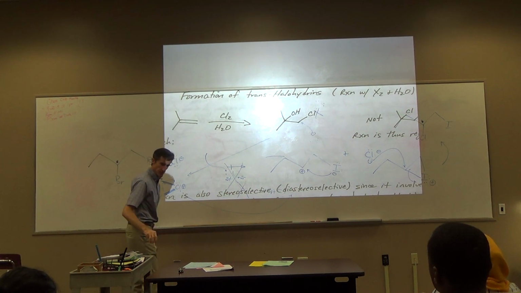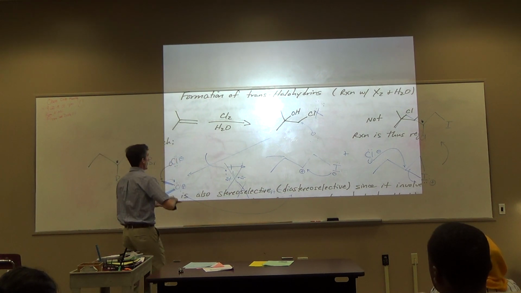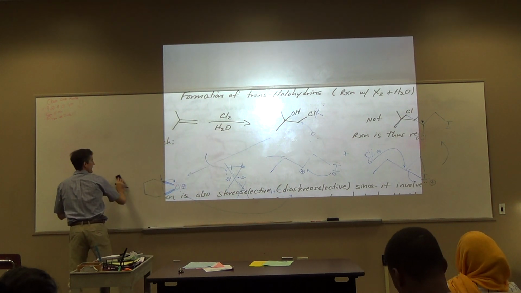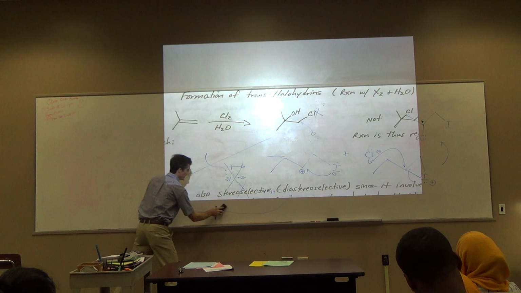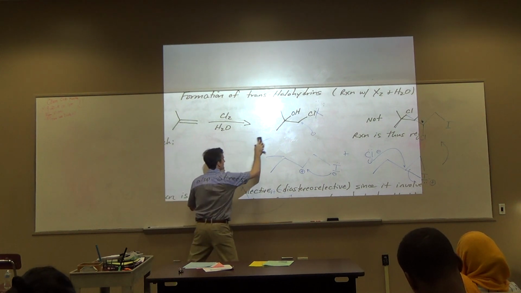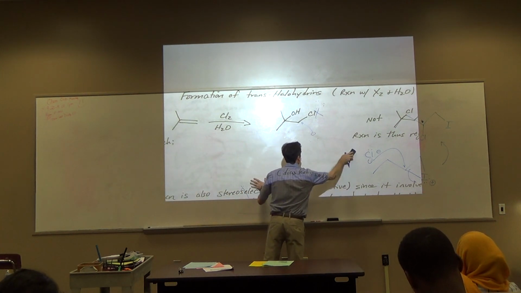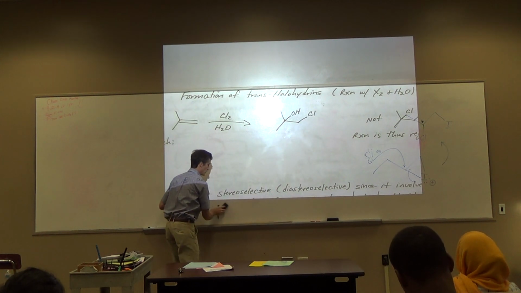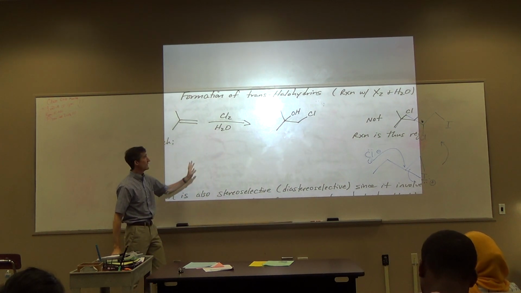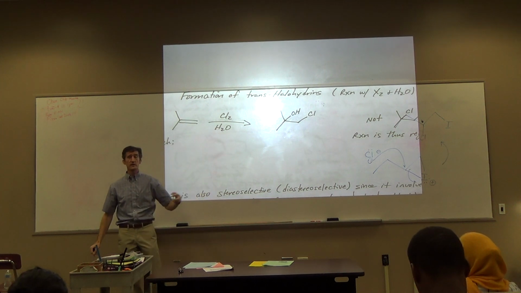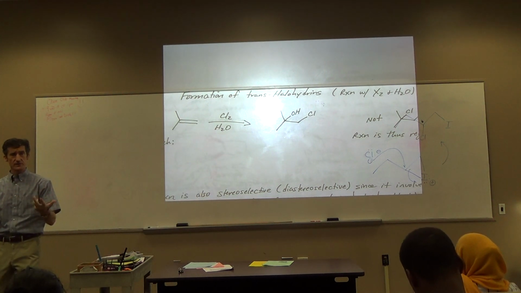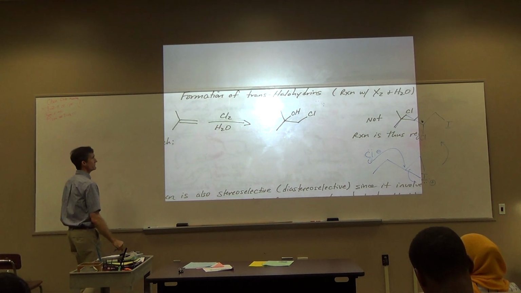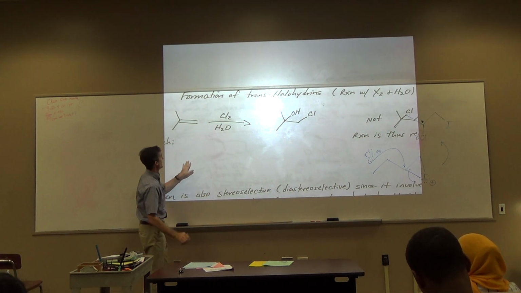And so how do we get this product? Well, alkenes don't react with pure water, just like the skin of the apple, right? But they will react with the polarizable chlorine or bromine. And so the question at the very beginning was, why do the electrons attack the chlorine? Well, they don't attack everything. Electrons will not attack water. It's not reactive enough. It's not positive enough for the electrons to attack. But the chlorine is polarizable, okay, very polarizable, and it can be attacked.